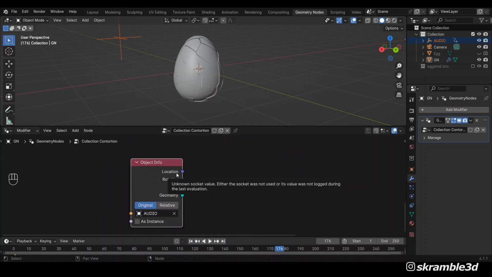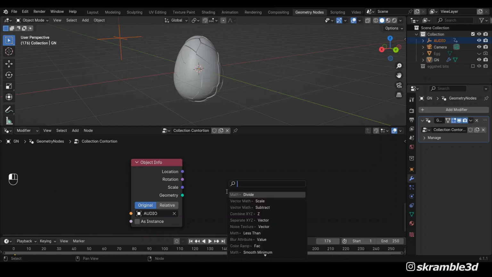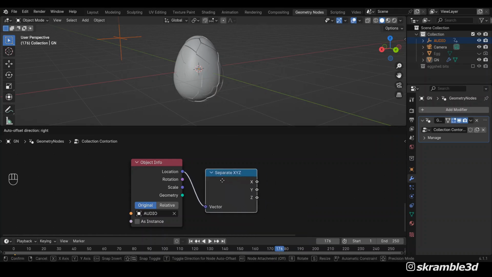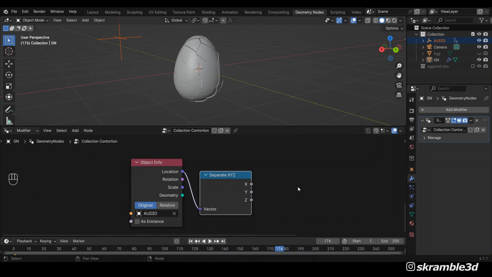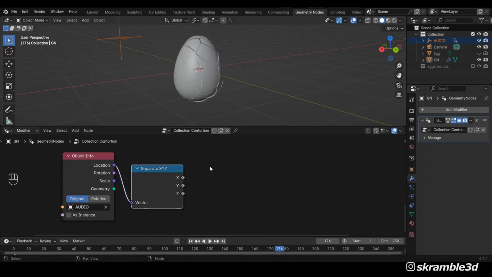Remember, we baked the audio to the Z location of our empty. So if we pull out a noodle from location, let go, and write separate X, Y, Z, that's what we want. Using this node, we can get just the Z information, which is perfect.